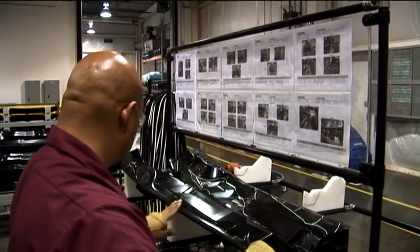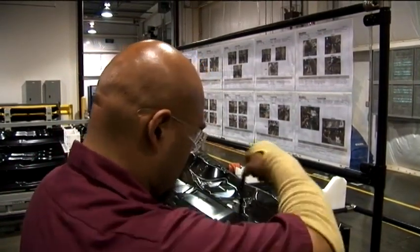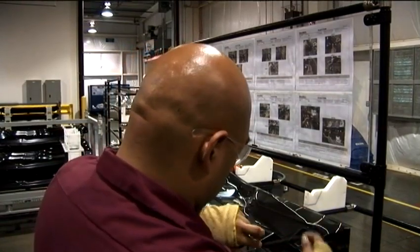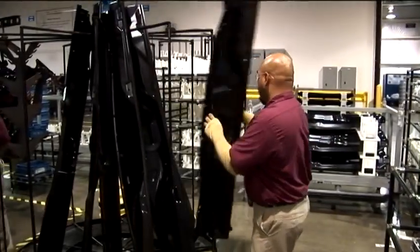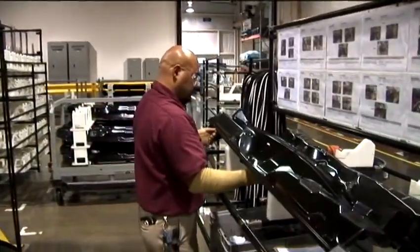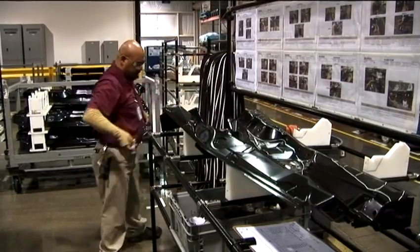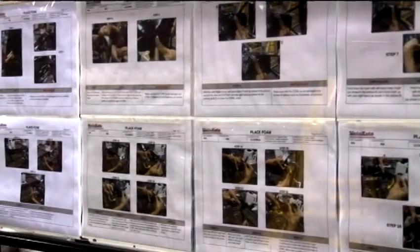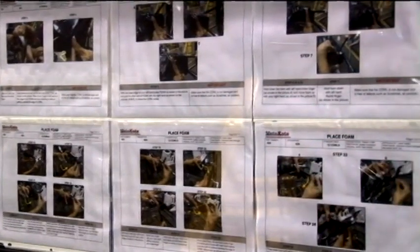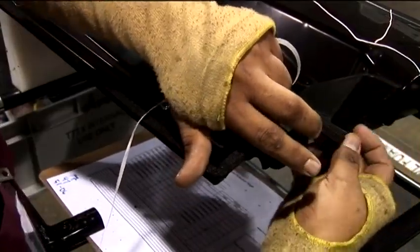What you're seeing now is the foaming cowl station. The team members load off of the main conveyance system onto a carousel. An additional team member then removes the cowl from the carousel, places it onto a fixture, and applies the foaming. On top here are the work instructions that detail the foaming application. This is another value-added service that MediCoat offers.